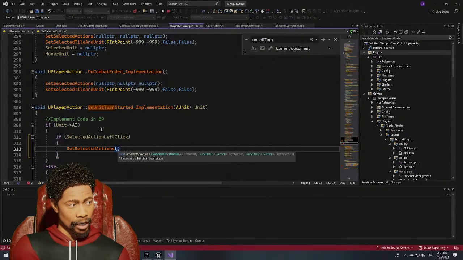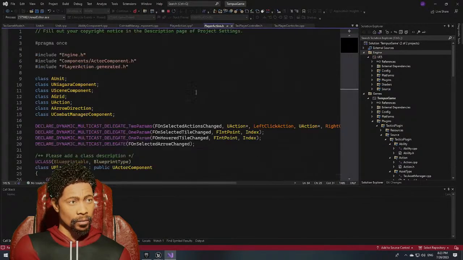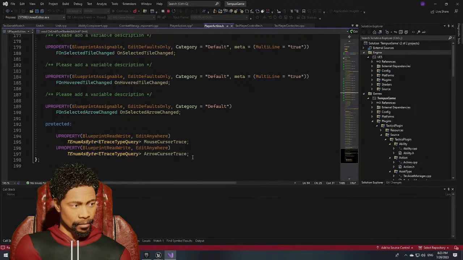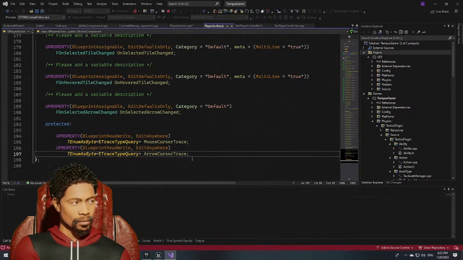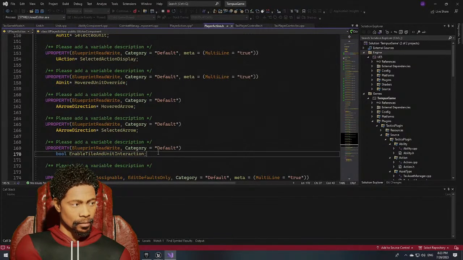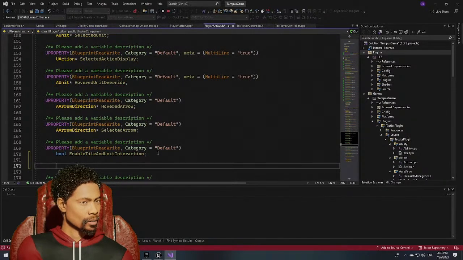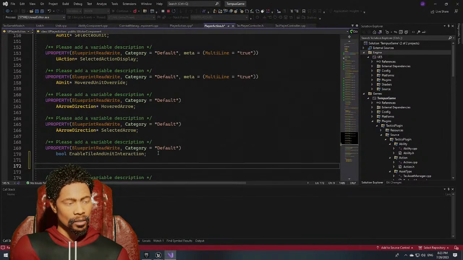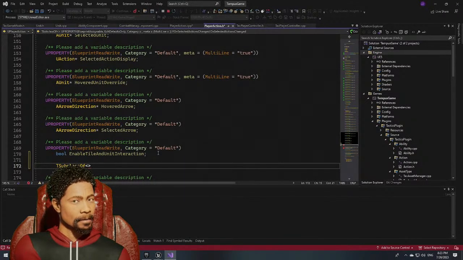Set selected action, and from there we need to actually set those actions properly. The sub object of what I called action.